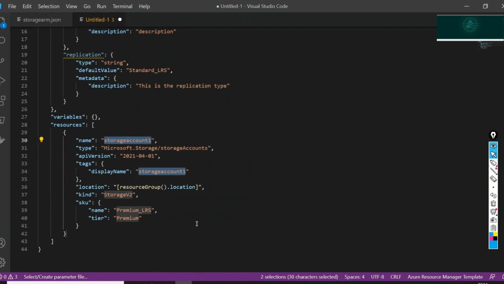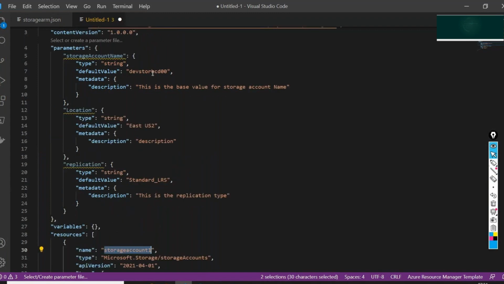Now let's focus on the name. What should be the name of my storage account? Anyone? What should I declare the name of my storage account as? So we have to declare a variable.